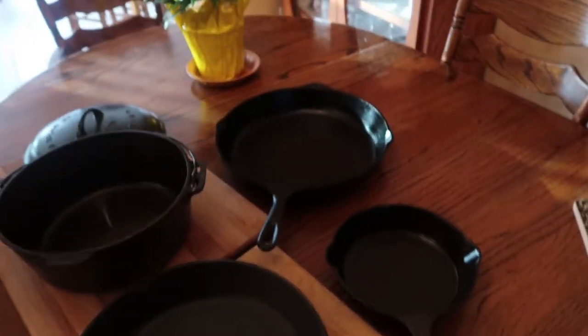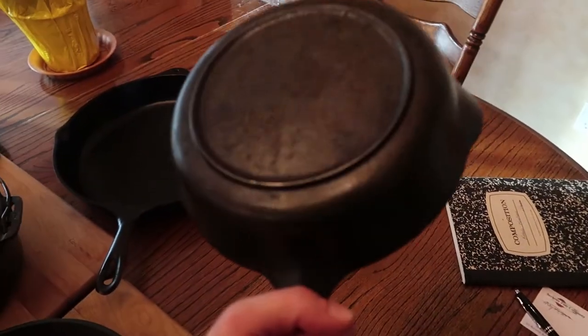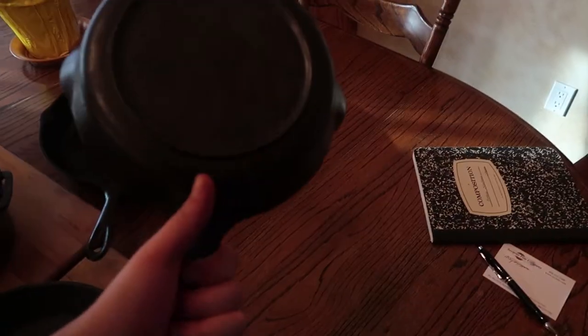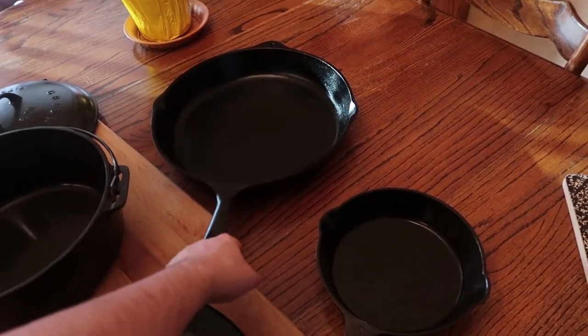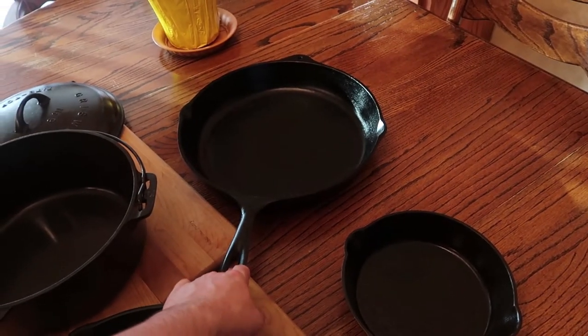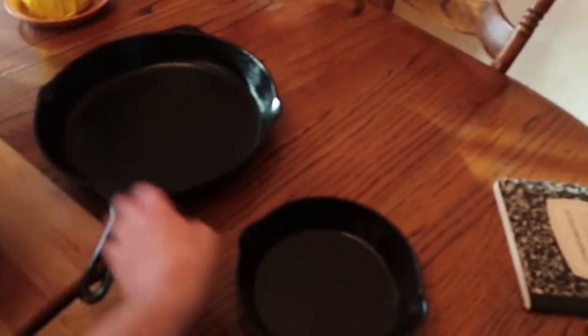This is a cool one. Oh yeah, that's BSR, and that other one's a BSR. These are both BSRs, number 5. Oh no, hold on. Yeah, that's correct, because it's got the full ring. Because it has the full ring, so that's BSR. This one is a BSR post 1960, which is Birmingham Stove and Range. So this is a post 1960 BSR.